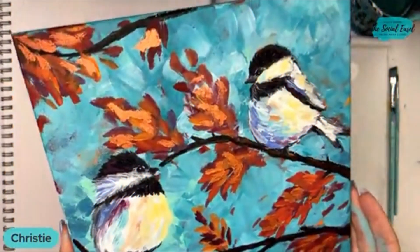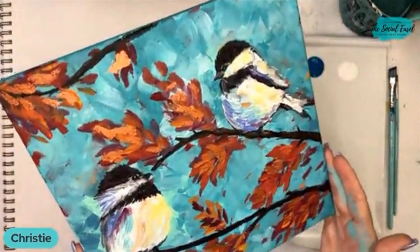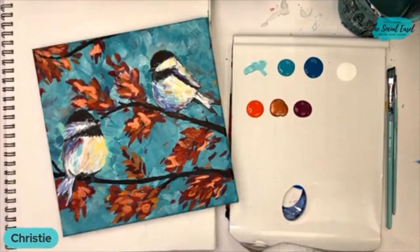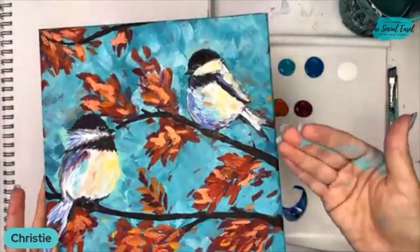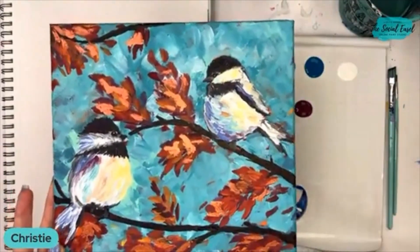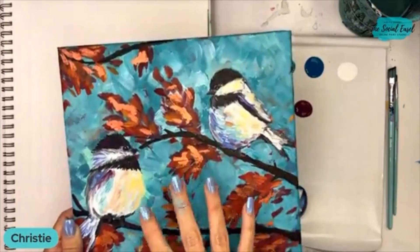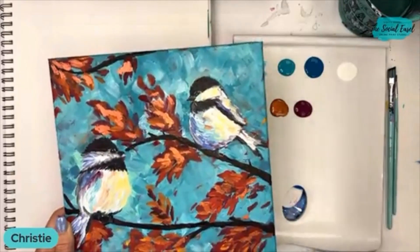Looking at this painting — this is what we're talking about today if you happen to read the description. My tip and technique for today is teaching you the art of not blending. What I mean by that is learning to layer your paint in such a way that you can create depth with different colors showing through, but without over blending so that you see no brush strokes. For this style, I want to see the brush strokes, that energy, that movement.